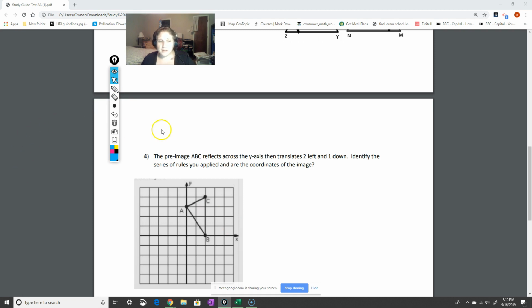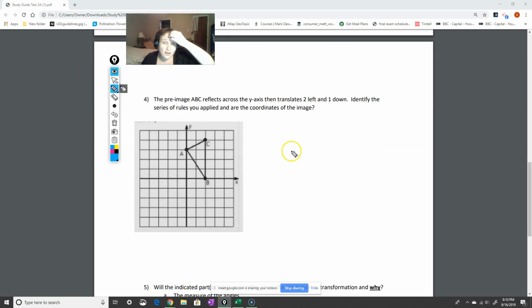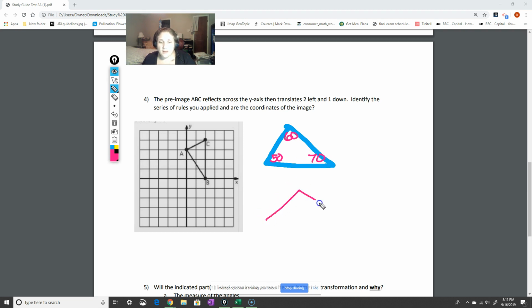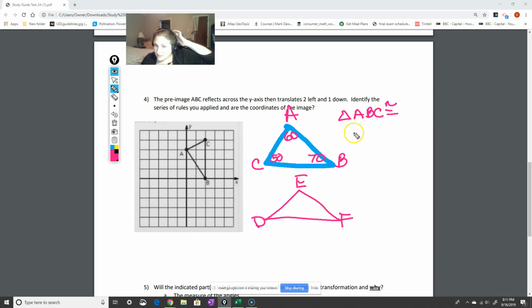And I'm just going to use this space here because it's available. So when you have this, remember that if I'm given information like this angle is 50, this angle is 60, and this angle is 70, then if this says ABC, and then here it looks like this, watch how I'm going to write it. Triangle ABC, if they tell you triangle ABC is congruent to triangle EFD, you need to make sure that you pay attention to the corresponding sides. So here A has to map to E.